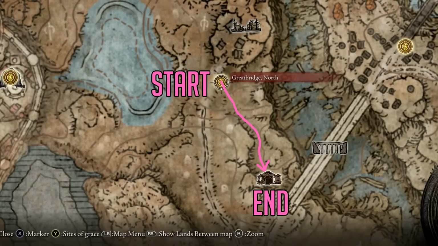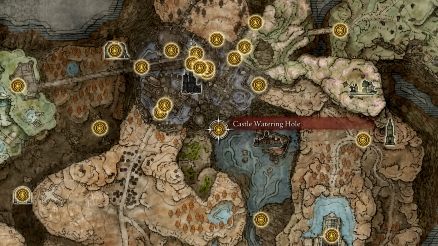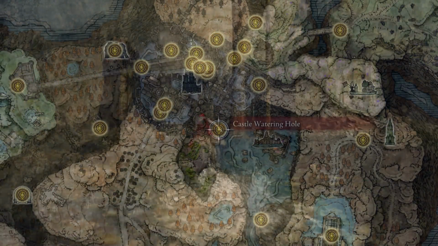To get this tier, you need to first have some hefty furnace pots. The cookbook for the crafting recipe for these is in the shack here, just a short ride from the Great Bridge north side of Grace. Once you have that cookbook, craft yourself some furnace pots, and then you need to go to the Ruins of Unte at the Castle Watering Hole side of Grace.